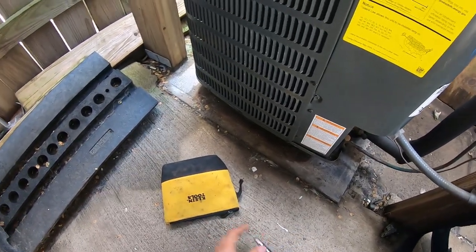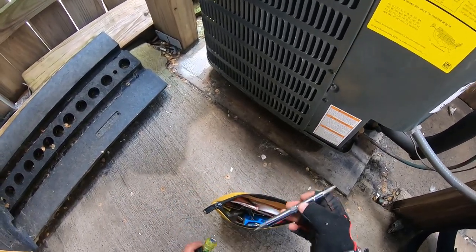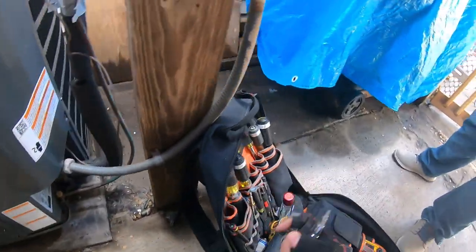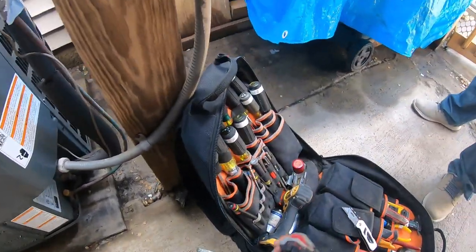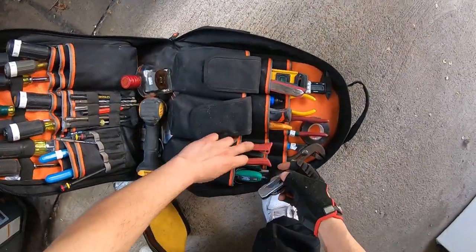All right. I'm going to go clean the terminals. I'm going to jump it from upstairs. And if it turns on, we're going to go get a thermostat. And that's it. No, this actually goes here somewhere. I don't even know where it goes. Alright. Okay.